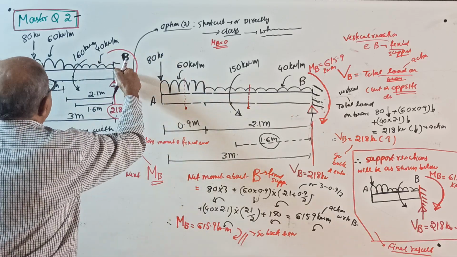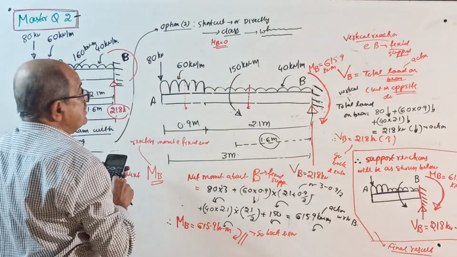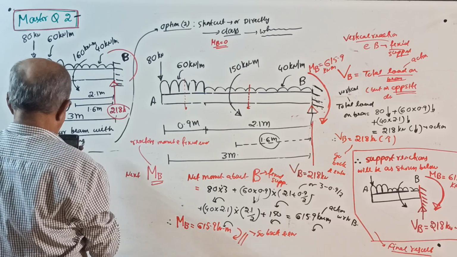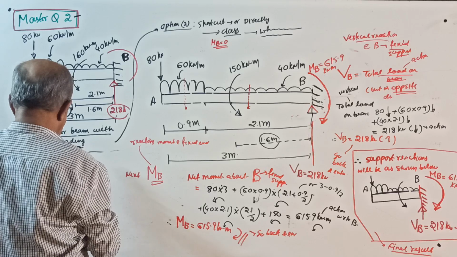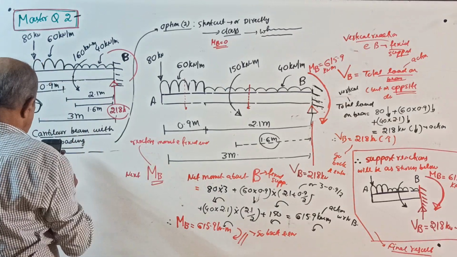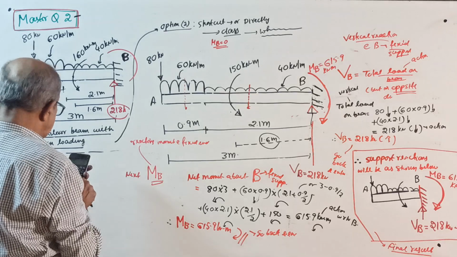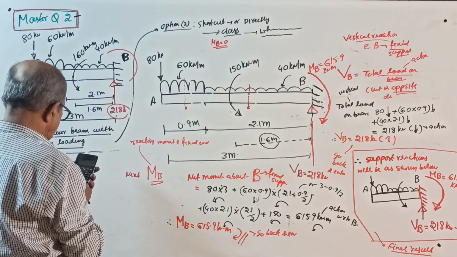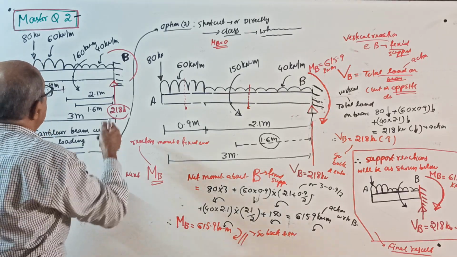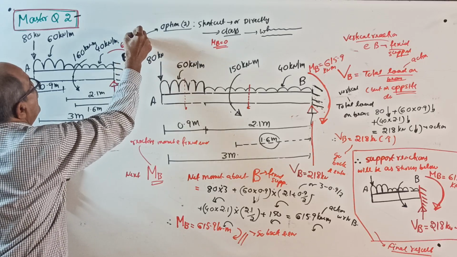Horizontal force, I will put the forces here. 80 into 3. And everything is anti-clockwise. So I won't use sign now. 80 into 3 anti-clockwise. And then 60 into 0.9 into 2.1 plus 0.9 divided by 2, and then once again 40 into 2.1 into 2.1 by 2, and also 150. 615.9 anti-clockwise. So clockwise of 615.9 kilonewton meter.